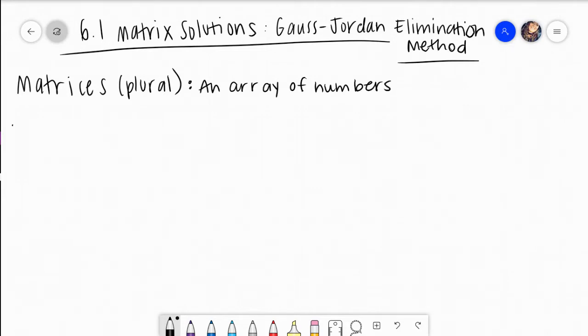We're going to have something called an augmented matrix.